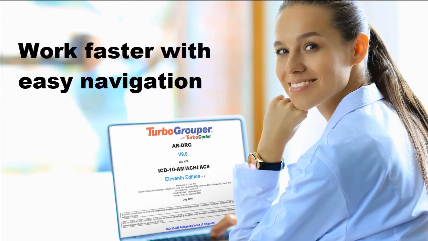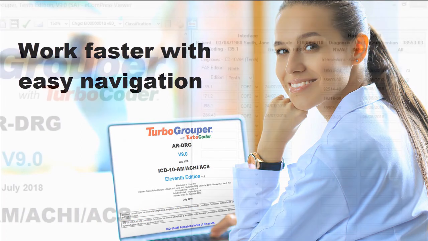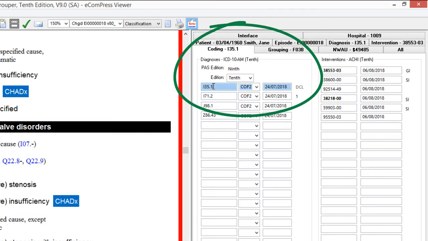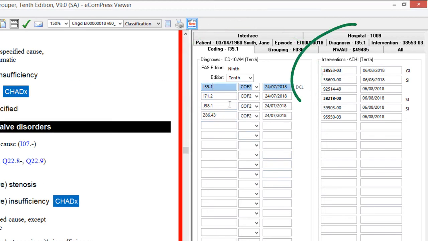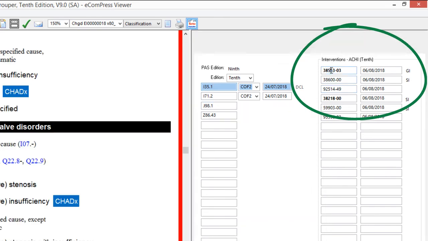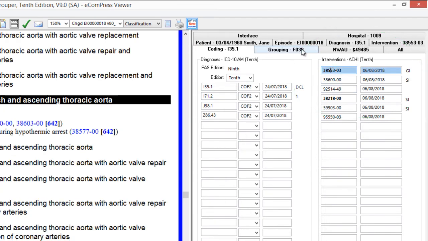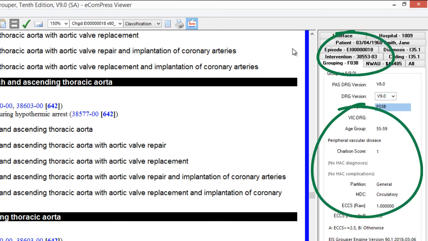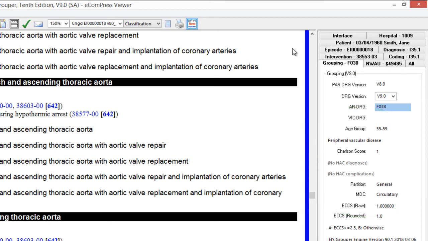Work faster with easy navigation. The Coding tab displays the DCL and OR indicators in the diagnosis and intervention lists. The Grouping tab displays the ACS value and the DRG splitting criteria.